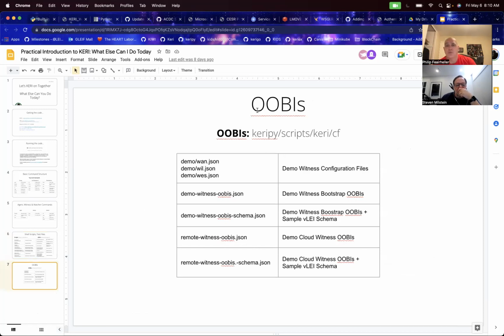And then finally, another big enhancement in this most recent round of changes to keripy was the addition of out-of-band introductions, or OOBIs, and they are files. These are startup files that contain bootstrap OOBIs. So for example, when we use the demo command for witnesses, like I said, they're well-known identifiers. They also start up on well-known ports, and they publish those ports via a series of OOBIs. This is a configuration file that any other agent can run and know exactly how to contact those witnesses. And this is the configuration file for those witnesses. So we'll get to those in a minute.